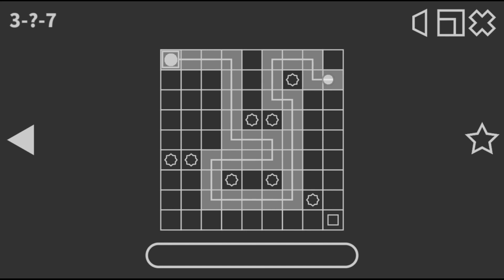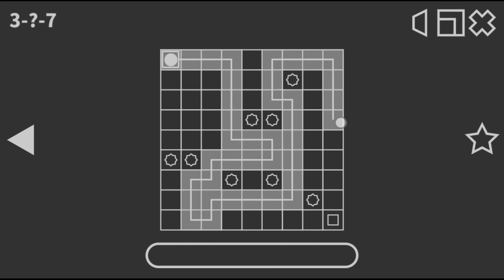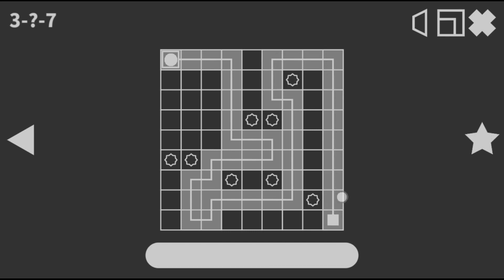Oh, this is almost good. Except I haven't filled this region in. Is there some way I could have done that around here? Yeah, well, no. Yes, I could have ducked down here before doing all this, I think. And then I did something like this, right? Hey, we did it.